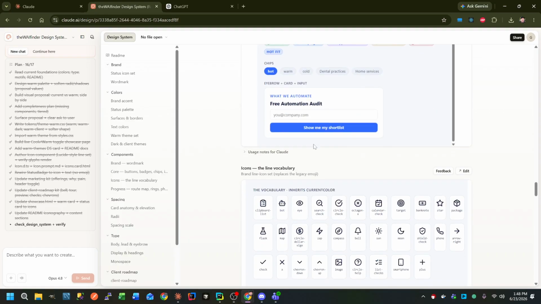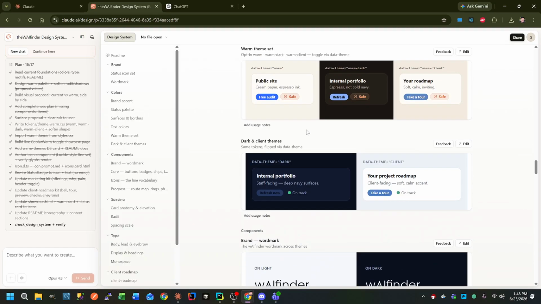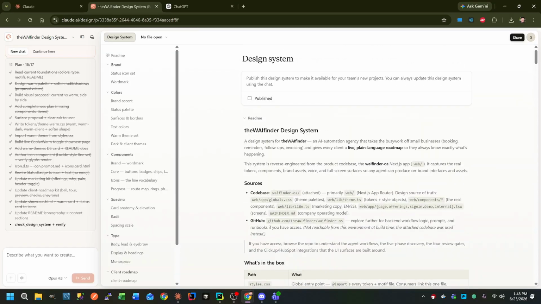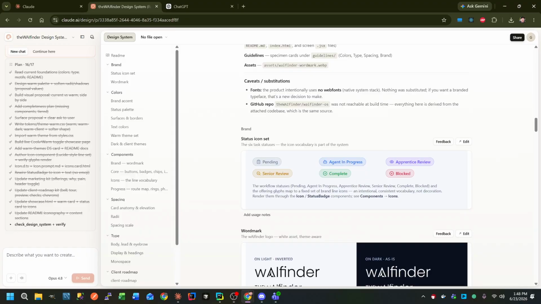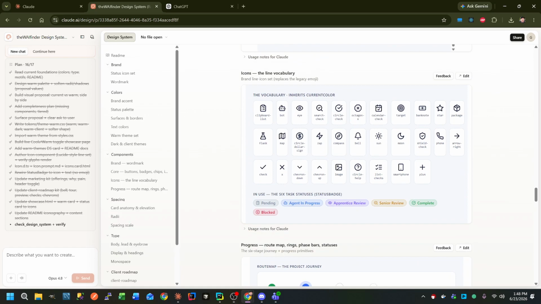And so I actually wanted to get rid of the emojis Claude always uses. It had them on all the little things. So I was just seeing how good it would do, and I said generate me icons to replace the emojis, and this is how good it did. I don't think that's really great.